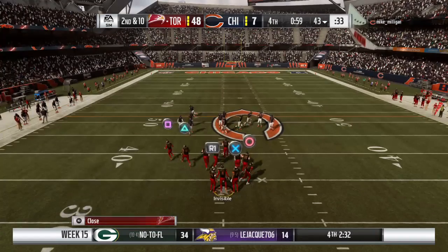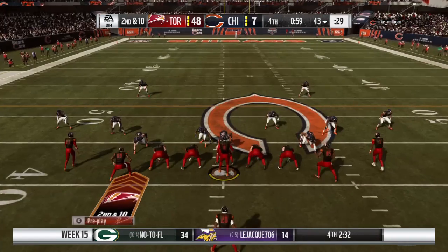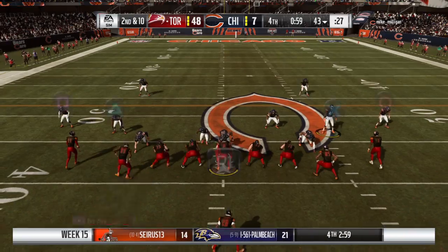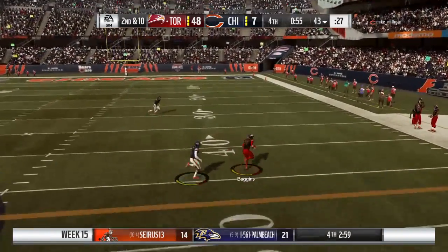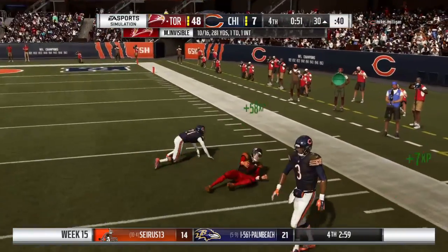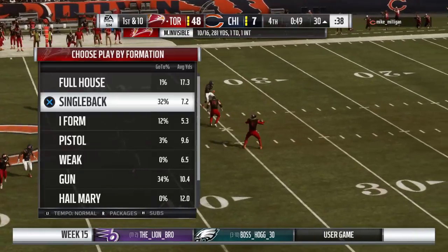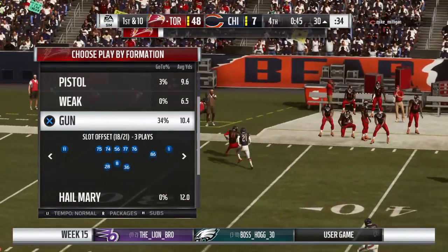4th quarter, you've got the big lead. If you're coaching, Charles, you still taking shots like that downfield? I'd be a little more concerned with running some clock and making sure you're taking care of the lead, because if you keep flinging it around, you throw a couple of picks, you can put yourself in jeopardy. Yeah, he's got this to the 30 before being taken down. A really good pickup of 28 yards.